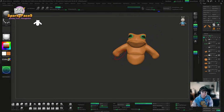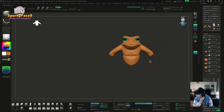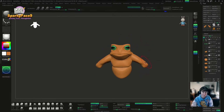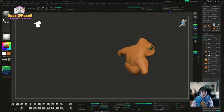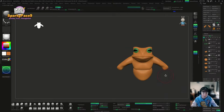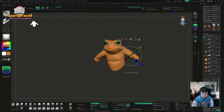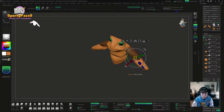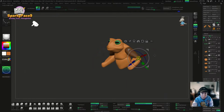Arms are always really weird. I saw, I think it's in Anatomy for Sculptors, that the arm is like a chain link. So I'm going to try and just... I'm not well organized today and I don't have all my reference up, so we're just sort of making it up as we go. And then I'll come in and fix it later. Because the beauty of ZBrush is that nothing is set in stone. You can just change it later, right?